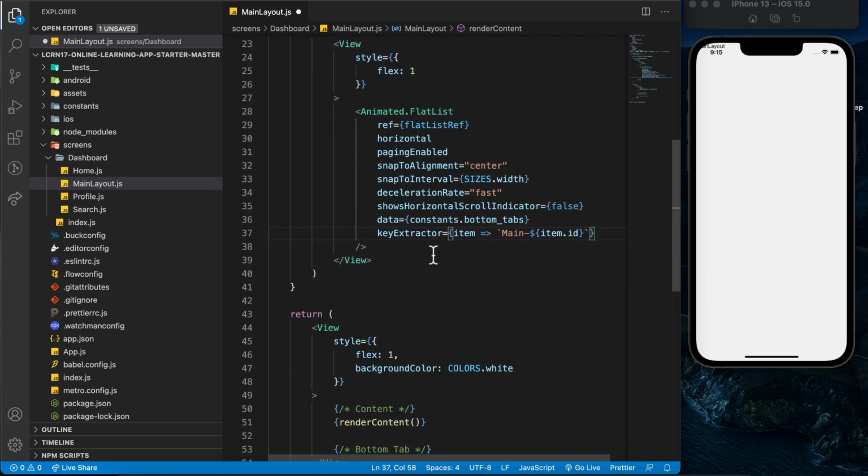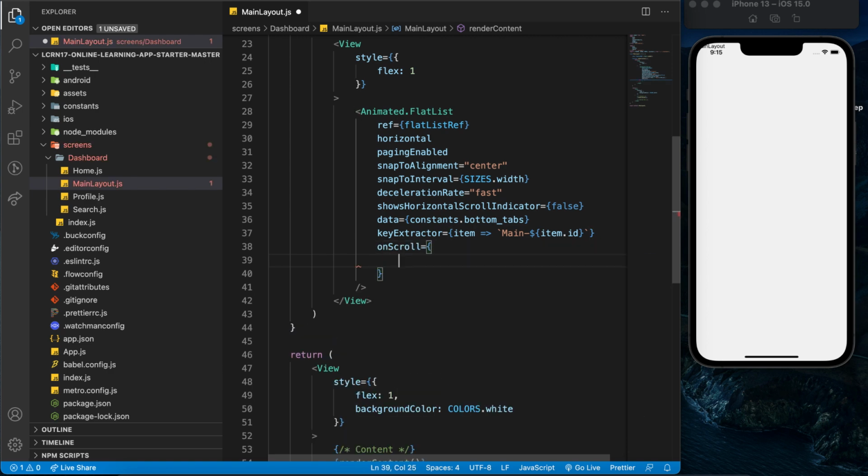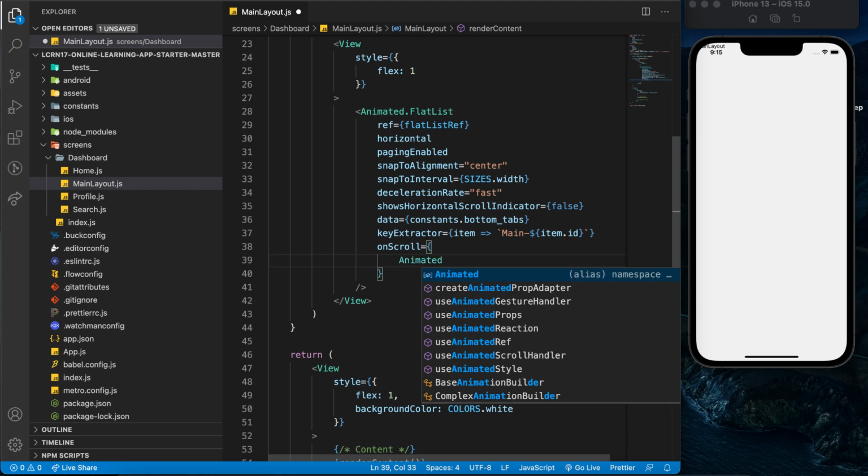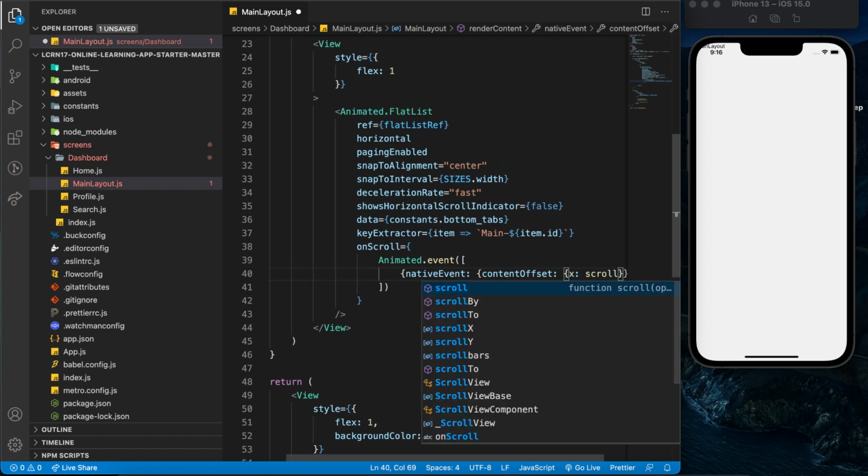Next, we need to make sure we get the scroll position as well. So onScroll equals Animated.event, nativeEvent, contentOffset, x, and we are going to set it into the scrollX variable.